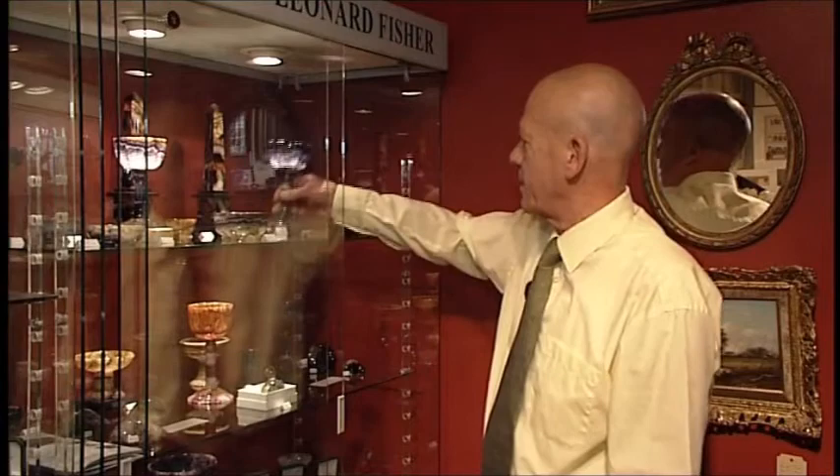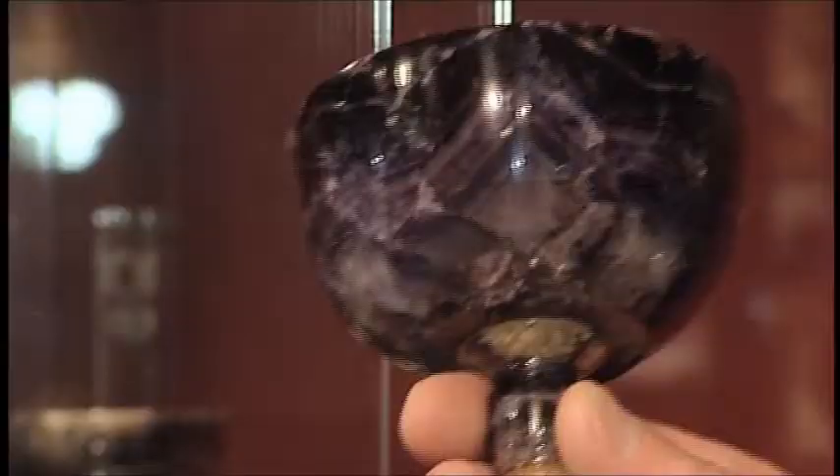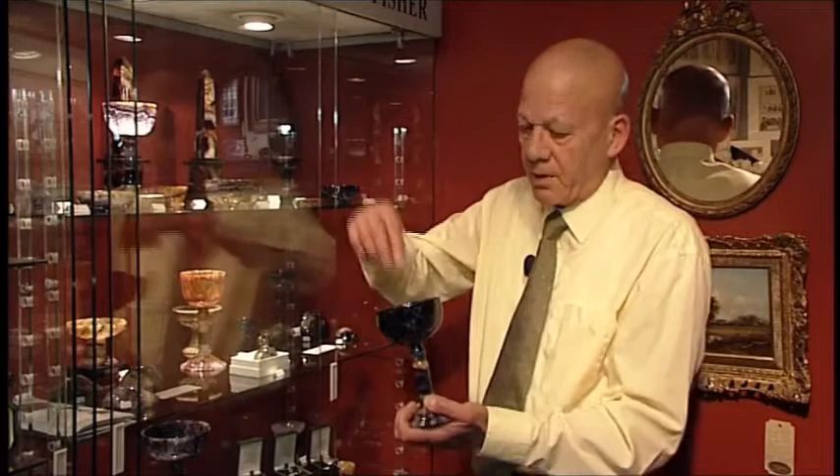The largest pieces take the most time, because that is a big piece of stone and it probably weighed about four and a half to five pounds when I started that particular piece after it was rounded off — so I've wasted at least three pounds of material, all gone in dust.